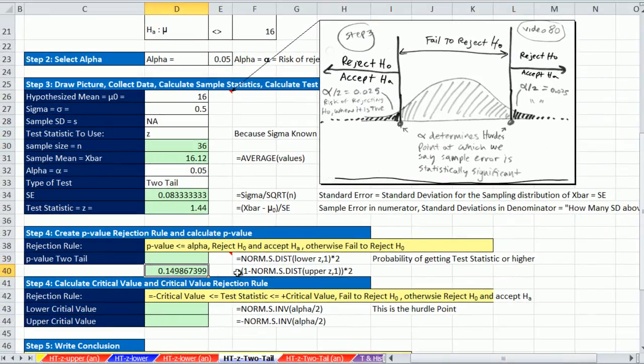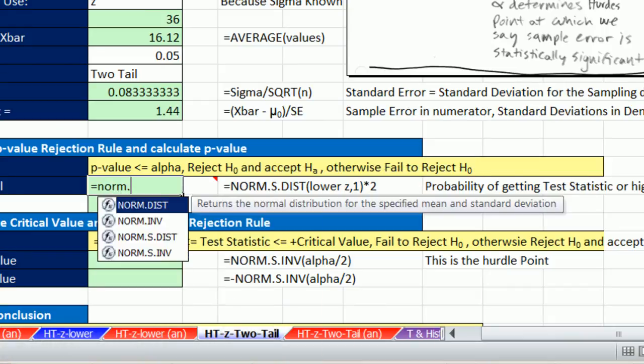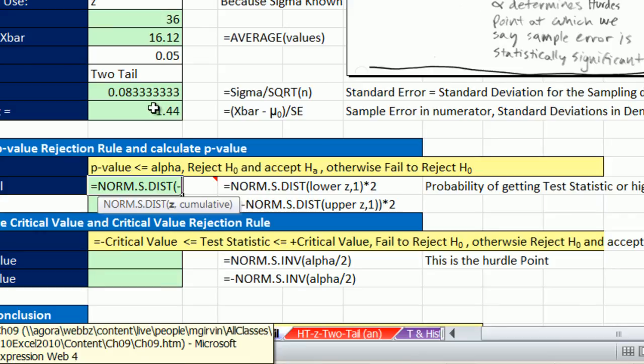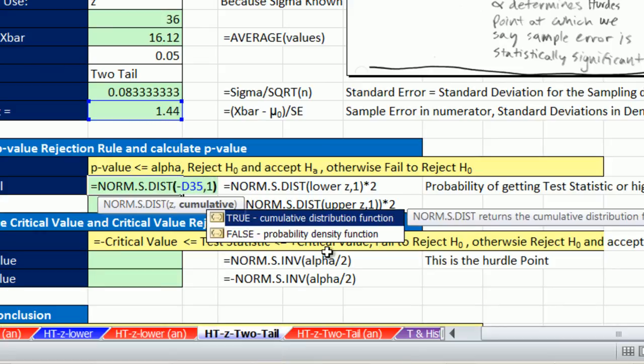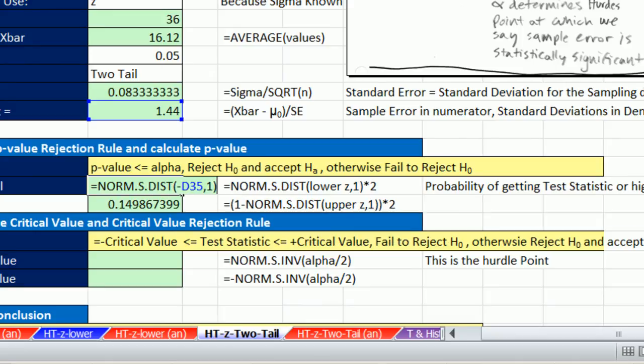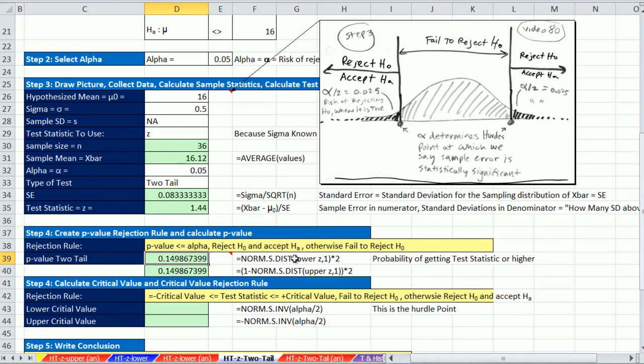Now actually, this formula that I just did right there is not in the PDFs. Here's the one that's in the PDF. And either one is fine. Because this curve is symmetric, not the way I draw it, but the standard normal curve, or the sampling distribution of X bars is symmetric. If we have 1.44 here, the 1.44 on the low end is symmetrically placed. And the probability below it is the same as the probability above the 1.44 here. So we can not use them 1 minus and all that, parentheses, if we just use norm.s.dist and trick it. If it's a positive here, I'm just going to say a negative. So what that's going to do, if there's a 1.44 here, probability above, I'm tricking it. I'm going to say probability below. And that gives me that same 7, and then you can multiply by 2. Either one is fine.